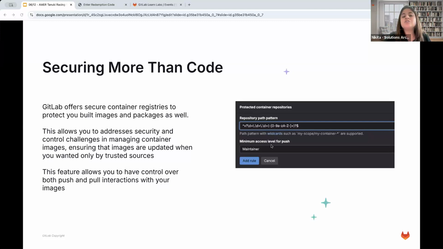What this does is ensure that only trusted team members can update your container images. And this addresses one of the biggest security challenges in container management today. So this feature will give you complete control over push and pull interactions with your images. So you don't have to worry about who can deploy containers, but also who can access and modify them throughout their life cycles.